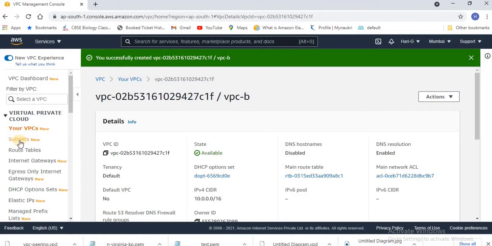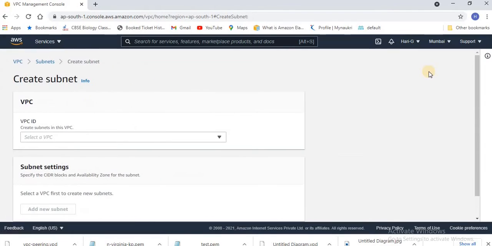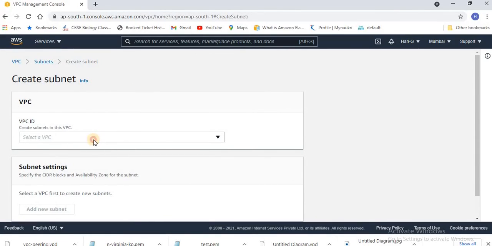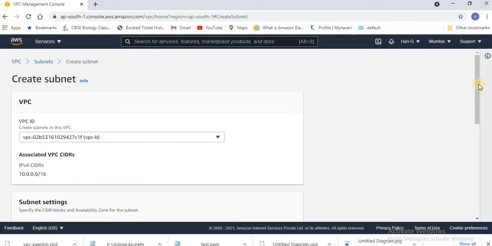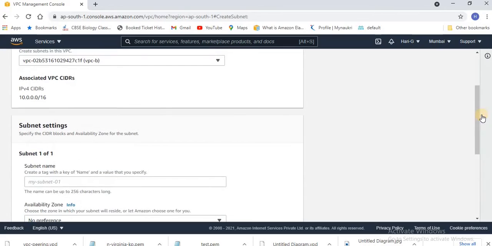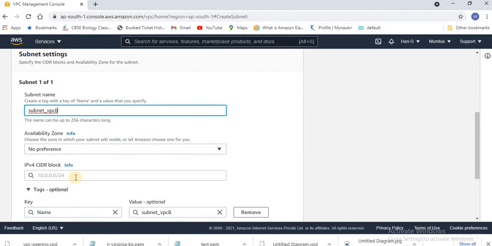Now what next? Create the subnet in it. I'm going to create a subnet in VPC B, and I will just name it subnet of VPC B. And what is the CIDR block for this?